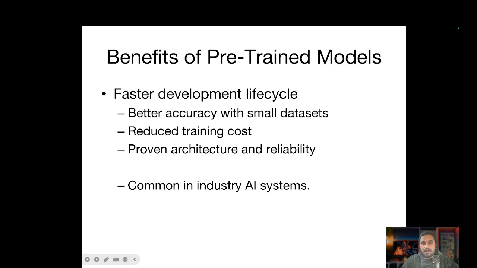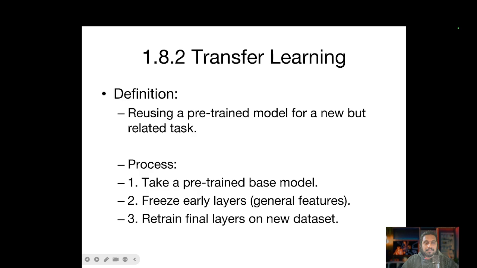So now let us see what transfer learning means. Transfer learning means adapting a pre-trained model to perform a new but related task. For example, suppose a model is trained to classify animals. You want it to classify only cats versus dogs. You keep early layers unchanged because they detect edges and shapes. You retrain only the final classification layer. This adaptation process is called transfer learning.